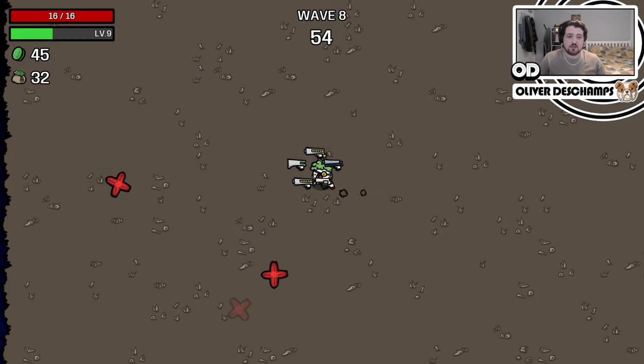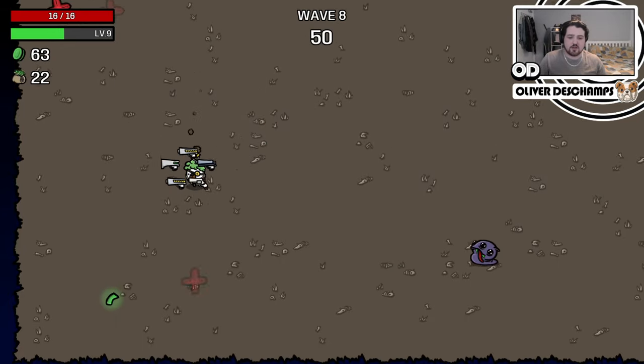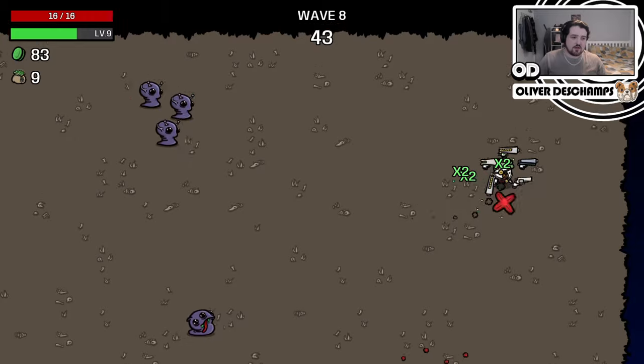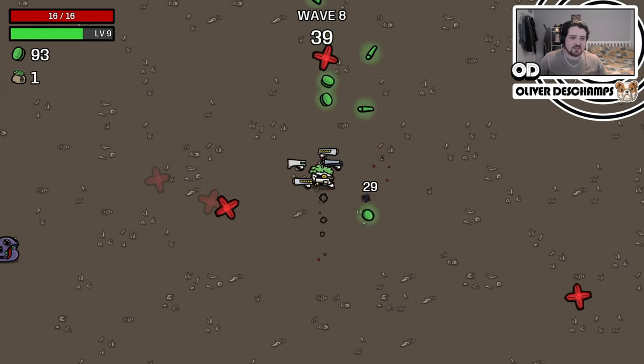Let's leave it at that. Lifesteal would do us quite nicely. Ooh, we just dominated that big guy there. They're the people that we need to be worried about, because they'll hurt us if we can't kill them quick enough. Ooh, a box. I love boxes.